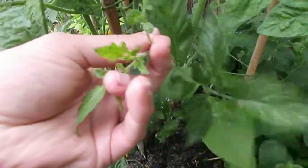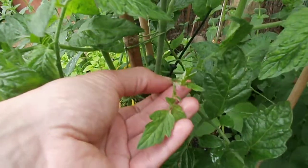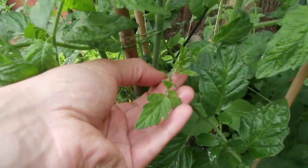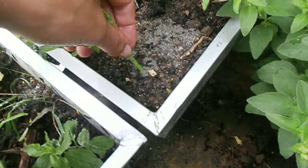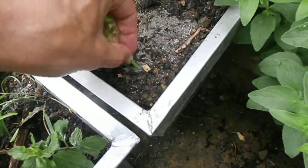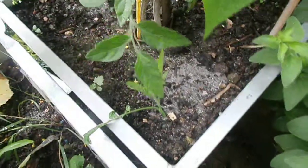So that's like one of the horizontal ones, and you get one growing in the middle between the horizontal and the vertical, like that. Take that out. If you've got hormone powder or rooting powder, use that. If not, just shove it into the soil and that'll root.